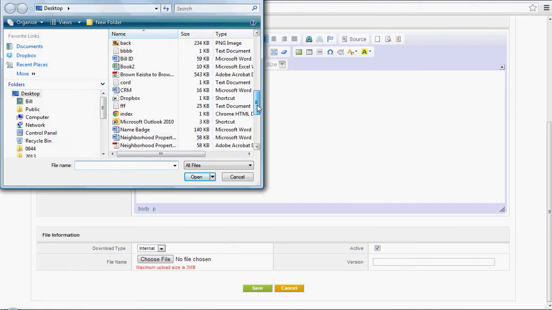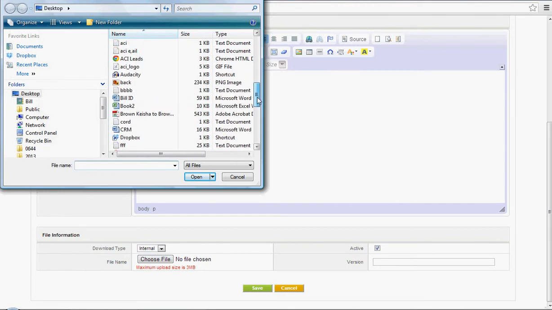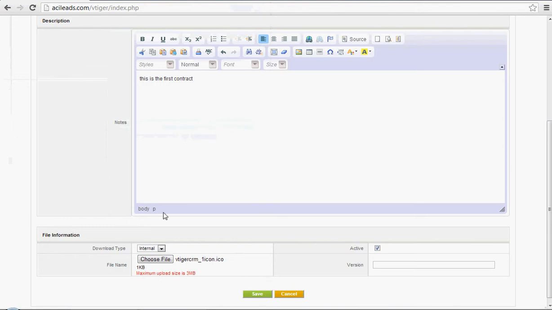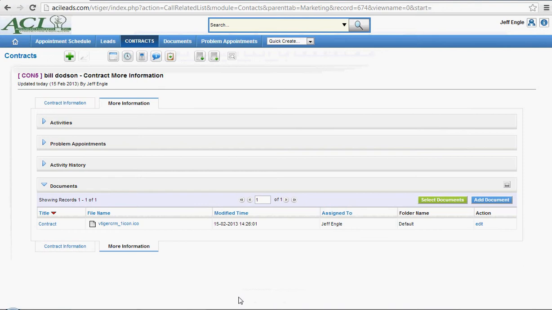Okay, we will go with, let's just go with, I don't know what any of this stuff is. Let's just pick a picture. You hear my dog in the background growling there. We're going to go ahead and save, and it's going to upload the picture for us. That noise you heard was me just throwing something at my dog, so I didn't have to do this video over again.